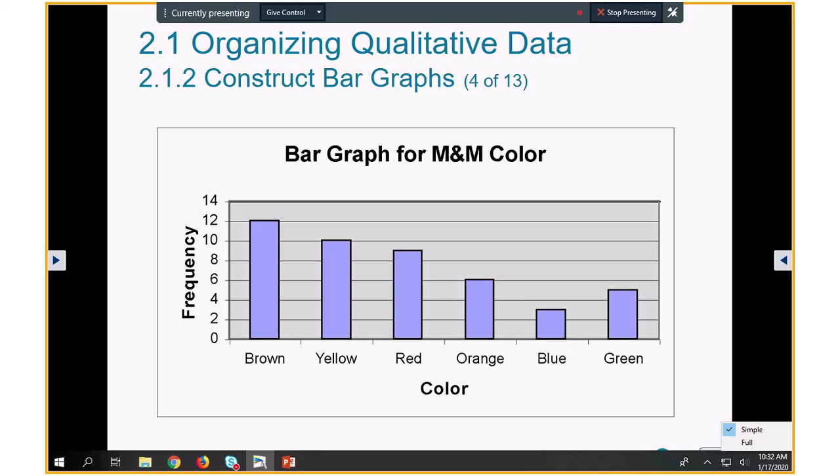A histogram: the only difference between this and a histogram is, if you squish the purple bars together, that's a histogram. So I want you to put in your notes, draw this with the purple bars away from each other, and that's called a bar chart. And then draw a picture with the purple bars touching each other, and that's a histogram. Is there a mathematical difference between the two? No. Does it make somebody sound smarter to say histogram? Yes. So this is a histogram. Make sure you say it like that because you need to sound intelligent.